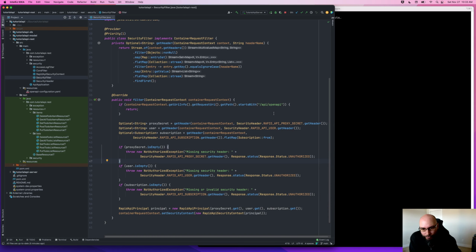So when Rapid API makes requests, it will send us a specific proxy secret value in the proxy secret header. And so in order to verify that, we need to add configuration that tells us what the Rapid API proxy secret actually is, and then we'll compare every single request that comes in to make sure that secret is correct.